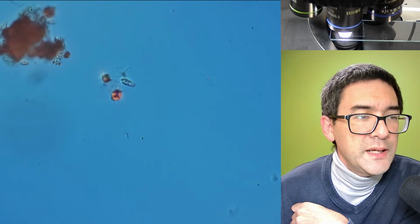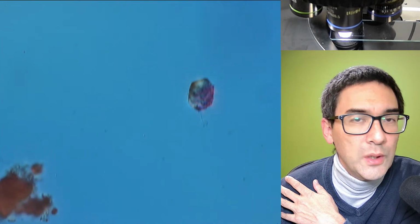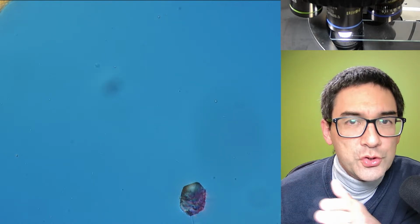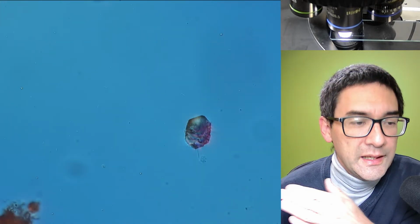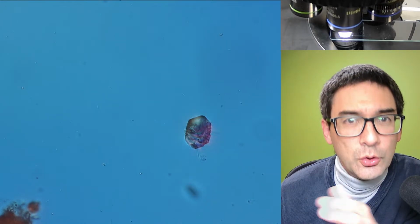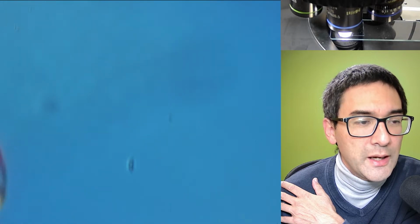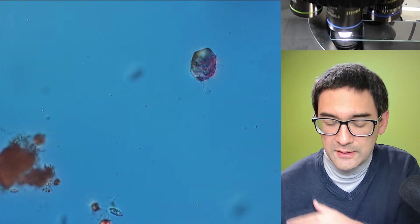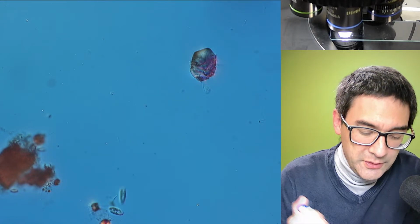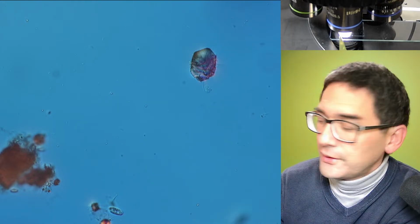But what we can try is, when I apply some of this spice on one edge of the cover glass, it will start to form a concentration gradient. And if they don't like it, then they will actually move away from the concentration and will move to one side of the cover glass. So, that's actually something that I would like to try. Okay, so let's try this, we have to make sure that we take a small amount here. And now I'm going to try to apply it to the edge of the cover glass.